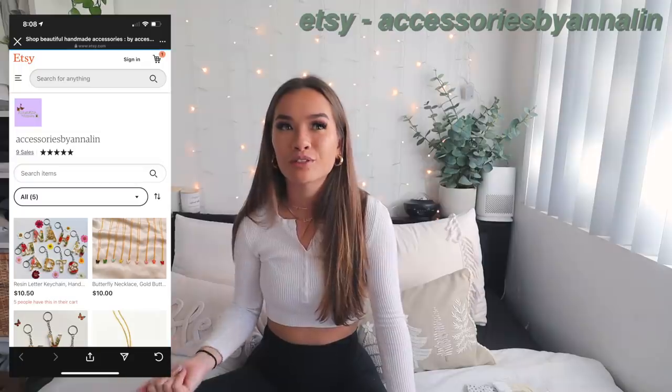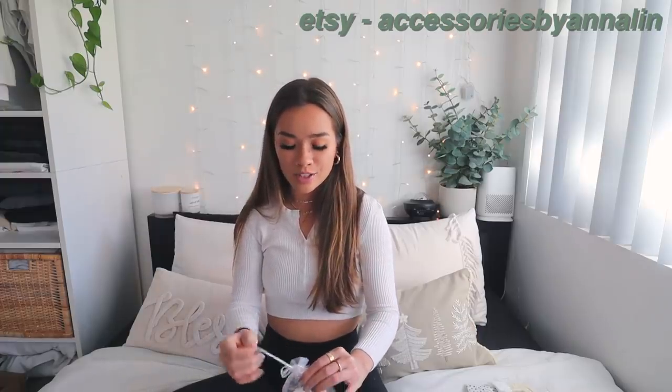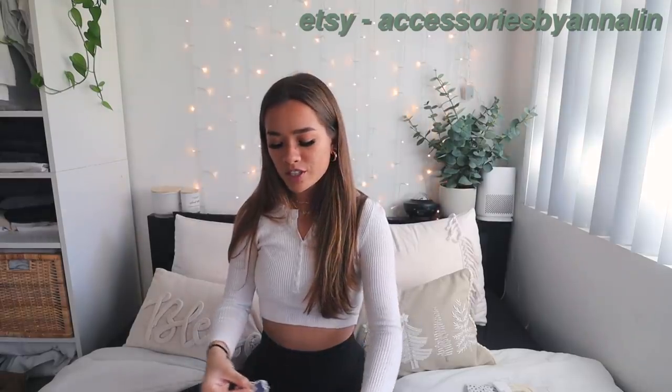Next is VBrand Accessories by Aniline, also in a cute little bag. I found out after ordering that she worked with my boyfriend at Chick-fil-A — small world! She sends a cute personalized note, which is such a good touch for any small business. The main product I ordered is this resin art keychain with my initial on it — I think it's adorable. You get to choose the foil color; I chose gold. She also included complimentary stickers: a little butterfly, a 'God is Good' sticker, and a kindness sticker.